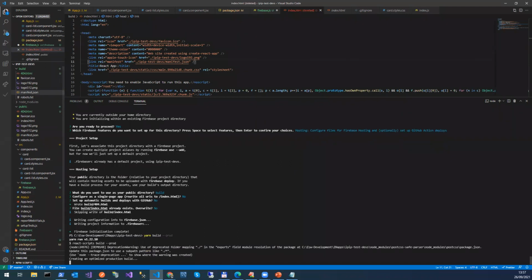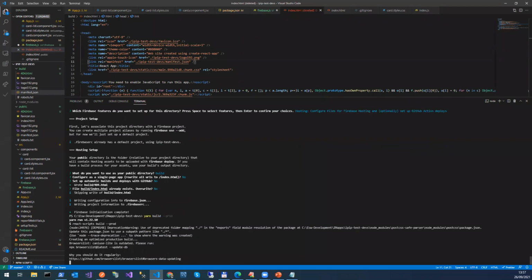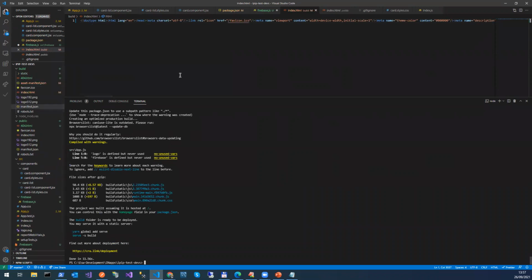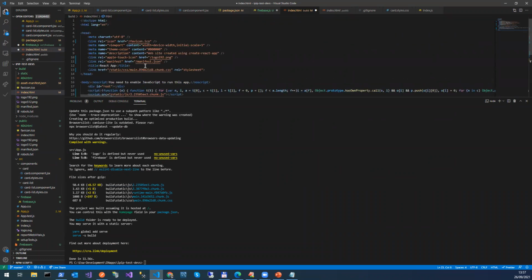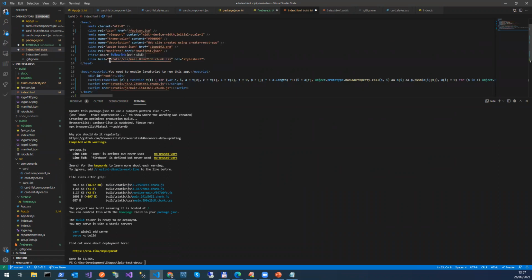Let's see how it goes. Okay, so it added stuff in the build section. And let me format it. So it has removed the stuff that we added, like the project name. So yeah, let's see how it looks now.